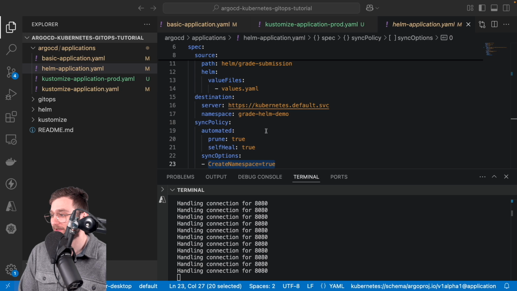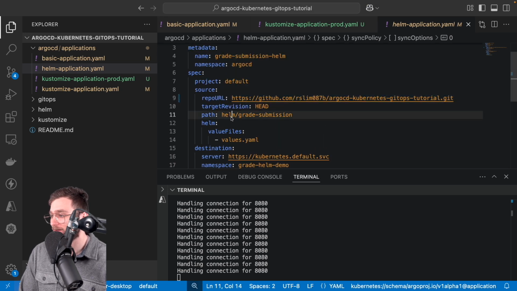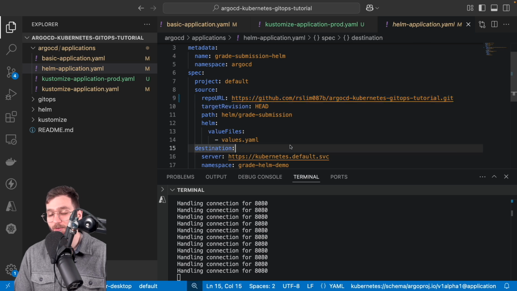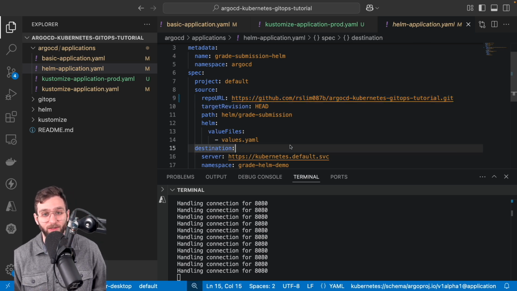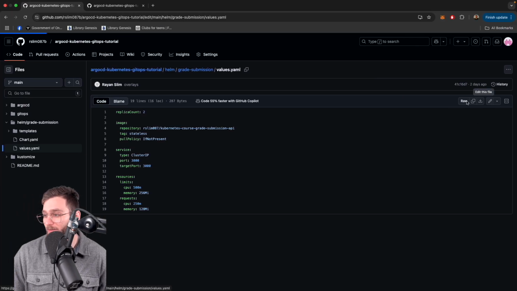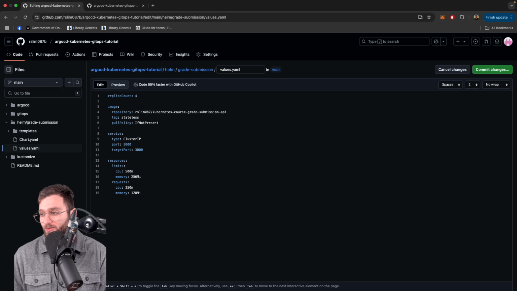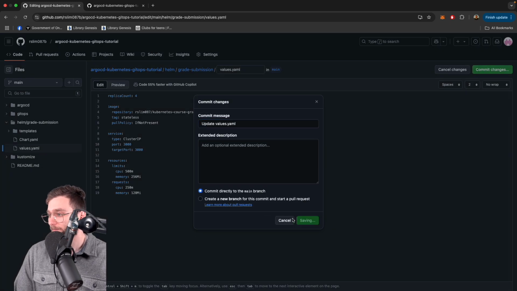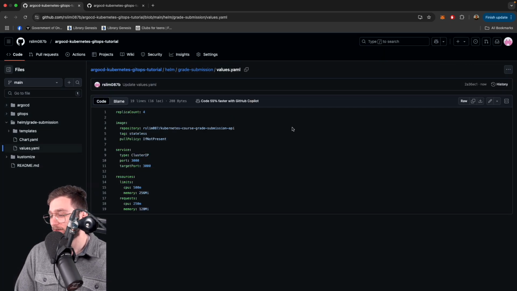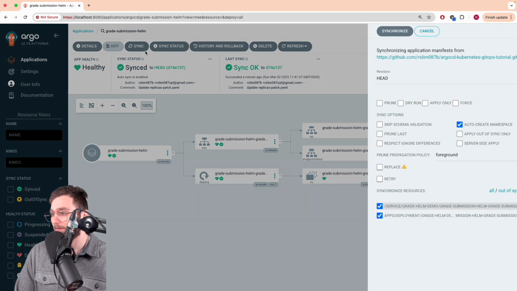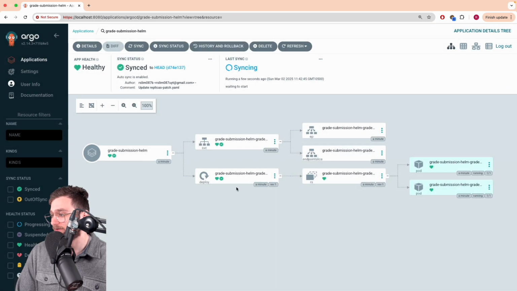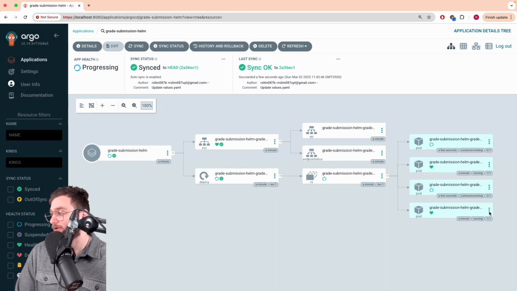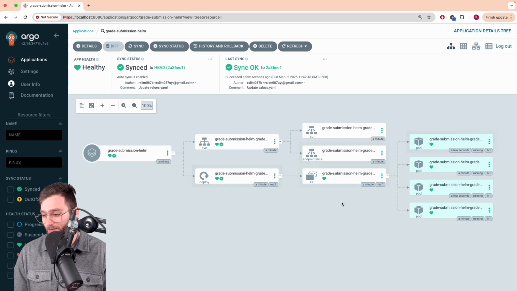Now, Argo is consistently tracking any changes made to this path inside of this Git repo. And remember that we can use the values.yaml file to steer the deployment and upgrade of a Helm chart, of a Helm release. So here, if I change the replica count from 2 to 4, upon synchronizing, Argo is going to recognize these changes and upgrade the Helm chart. Upon upgrading the Helm chart, the Helm release is now going to release a deployment with 4 pods. And that's all she wrote.